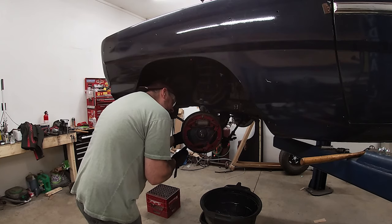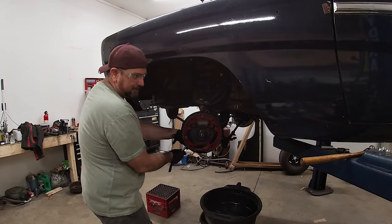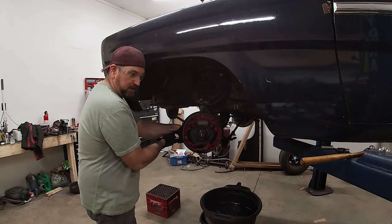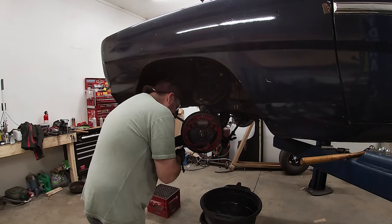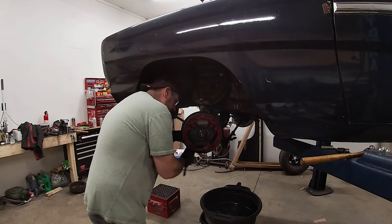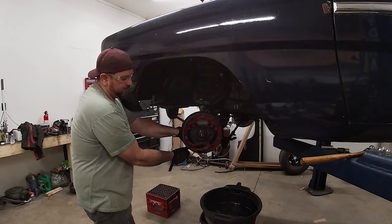The other problem that I'm having is the actual nut itself. I don't know what's happened over the years or why, but a 9/16 is too big. Half inch is a bit too small. That would lead me to think that maybe it'd be 14 or 13. See if one of those fit on. But why would a 1965 be metric? Anyway, so I have to hammer a half inch on.